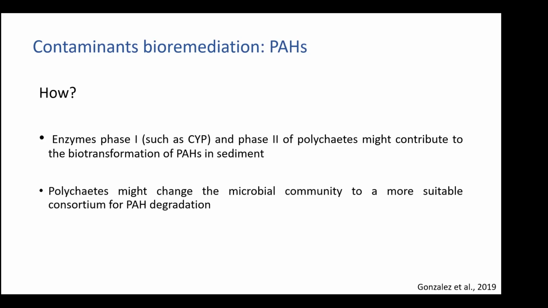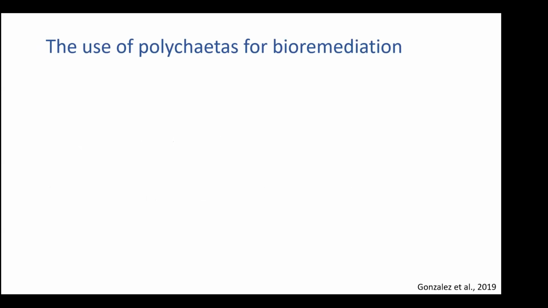Polychaetes, by bioturbating and bioirrigating the sediments, improve the capacity of these sediments to install and enhance the microbial community that is more suitable to degrade this kind of contaminant. So these polychaetes can degrade the contaminants, but their behavior is very important to improve the microbial community that is more suitable to degrade polyaromatic hydrocarbons.